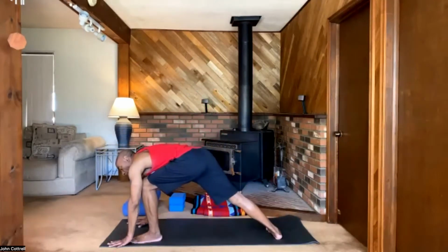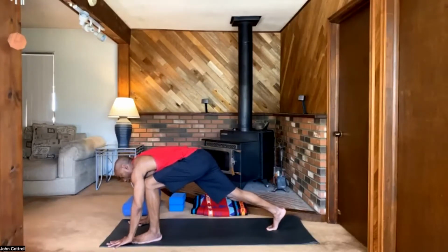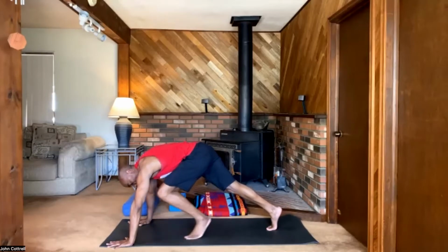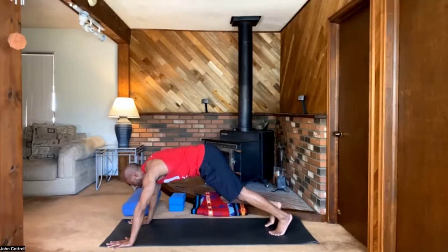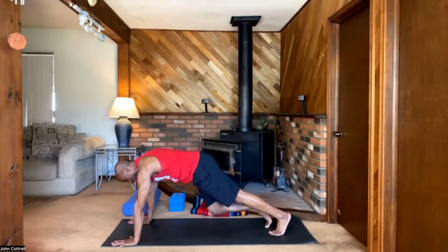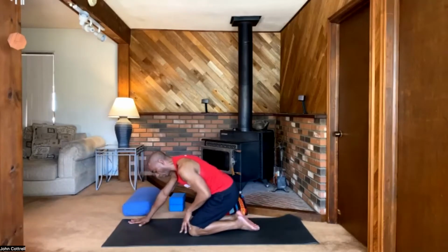So my hands are on the floor, rising up onto tiptoes behind me. This is my runner's lunge. Press into the ground with the hands so I have strong arms so I can pull this left foot back. Plank pose. Let's hold here. And then gently set the knees onto the floor. Sit back briefly in what's called hero pose.